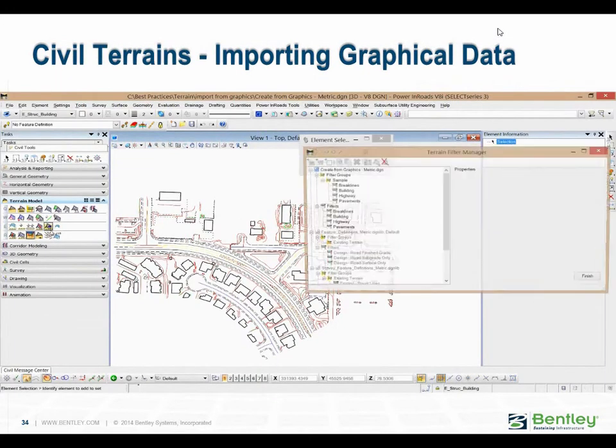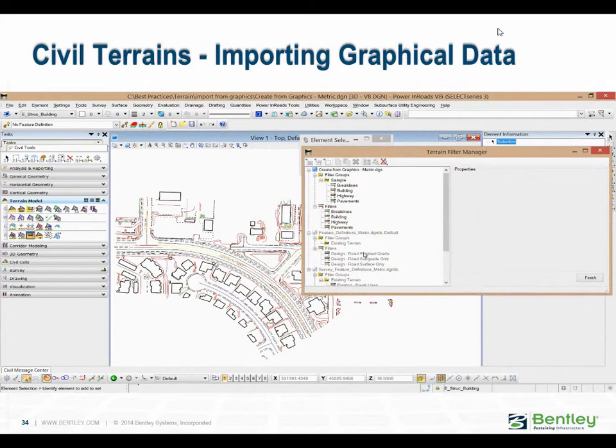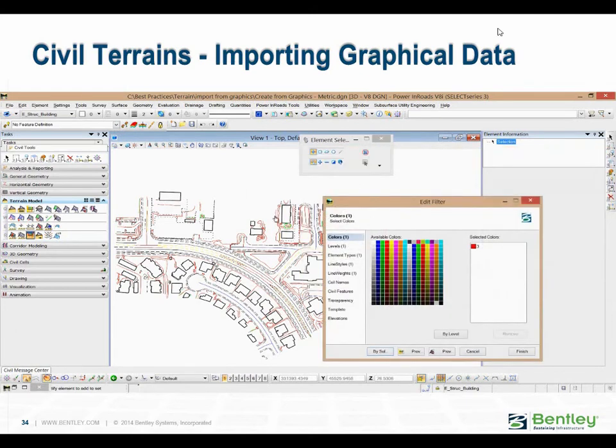Graphical filters provide us with a powerful means of controlling the bulk import of data. They allow us to build a static rule that we can then maintain and run separately. We can do this by picking on a series of attribution, selecting from the graphics and building up new filters, and distributing these via DGN libraries.